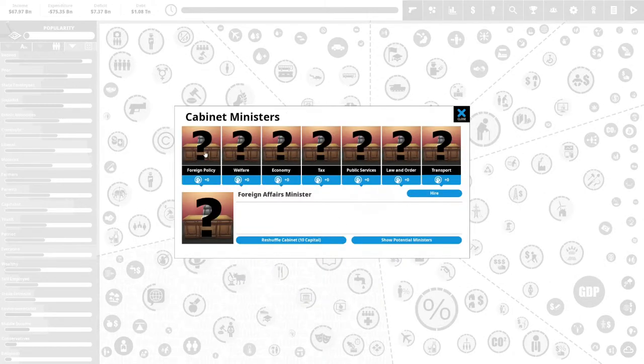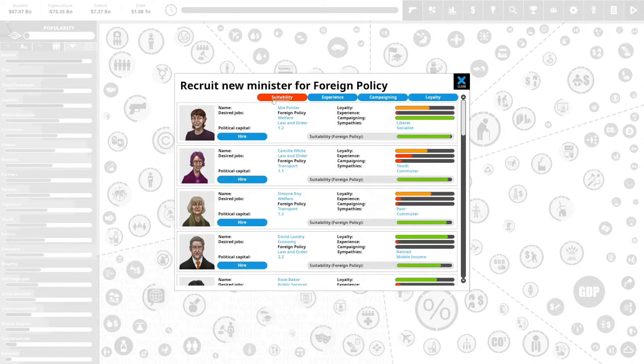Okay. So we're going to hire our foreign policy minister. These are the main ministerial files in this game, and hiring a good minister improves how well this function of your government goes. But anyway, you can go by suitability, experience, campaigning, or loyalty. Suitability means there's 3 desired jobs. And then there's how much political capital you get per turn. That's what you can spend on implementing new policies, so you want that to be pretty high.